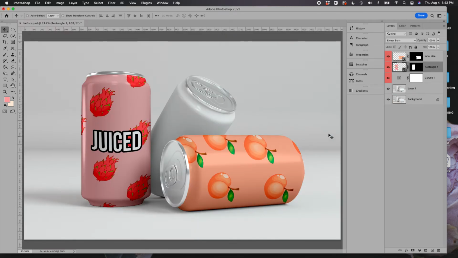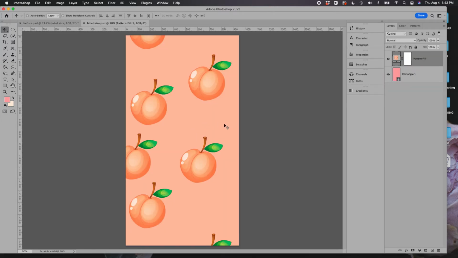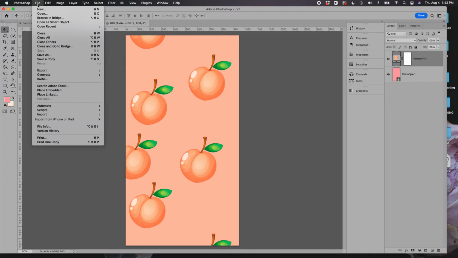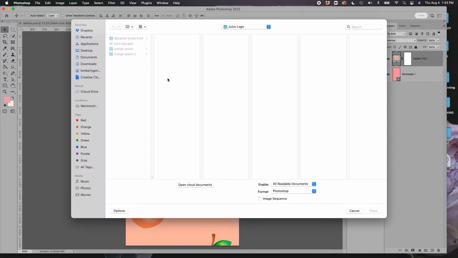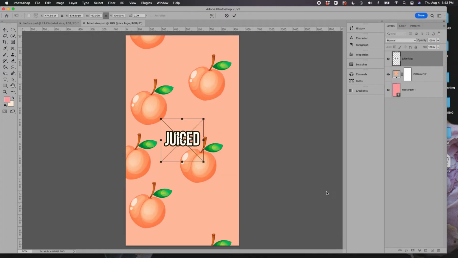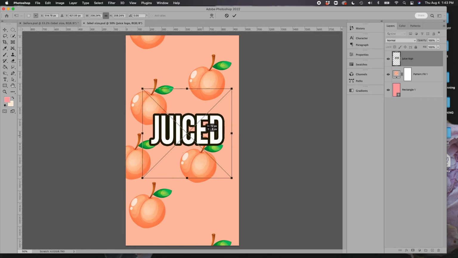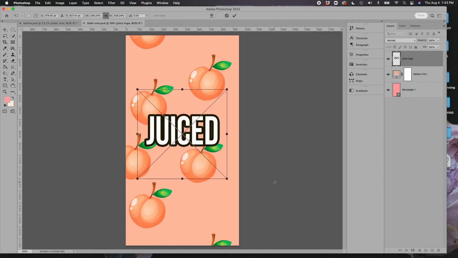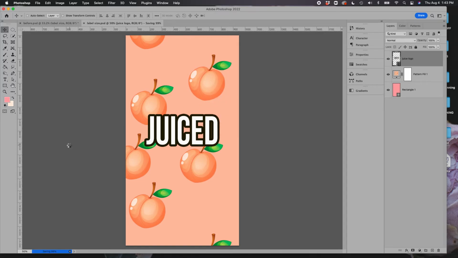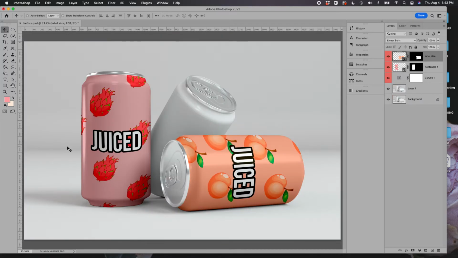Okay. And then I'm going to put the same label on here. Now, this is why you saved it as a smart object before you turned it, so that when it opens right side up and it opens nice and flat. And then I'm going to place embedded, and I can put my label. So for each one of these, I want you to have a different pattern, and I want you to have a different label. Okay, that's right in the middle. Let's save it. Save. Okay. And then we have our can.